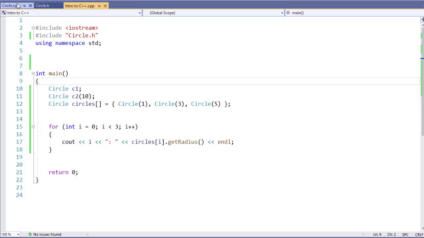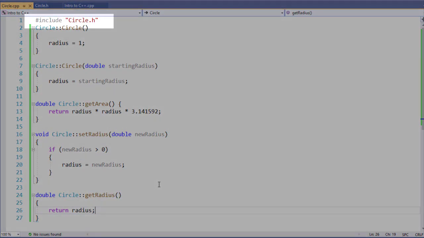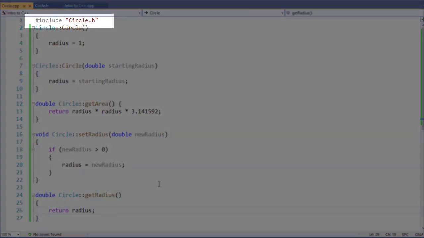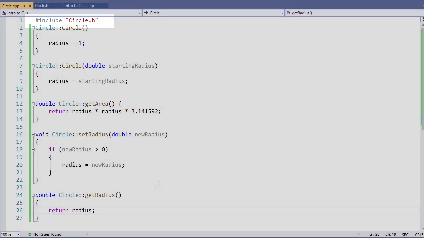Well, I also happen to have inside my circle.cpp file include circle.h. Notice it's exactly the same. Believe it or not, this causes an issue. The issue is, when should the compiler continue to look for a header file? And is this the same header file? Is it different? How do I redefine things, etc.? Becomes very confusing at a low level.